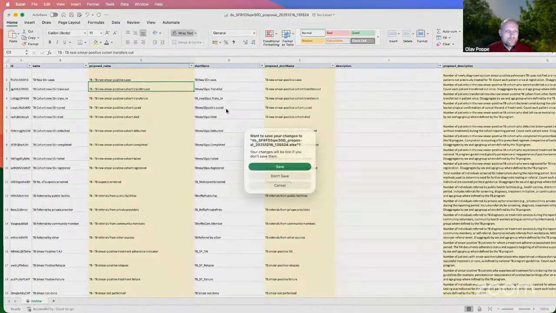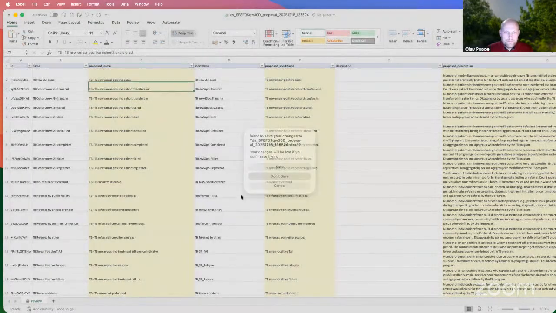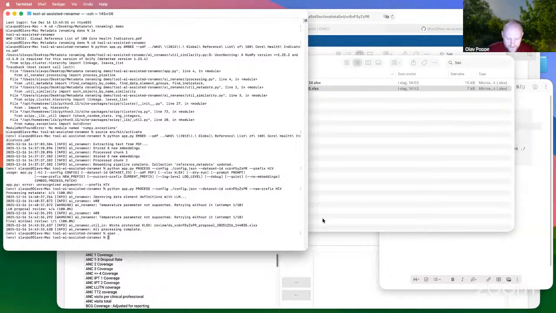Okay, so then when we're done with this and happy with the Excel file, you just do the same thing, patch, specify that you're uploading this preview dataset.